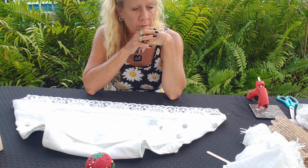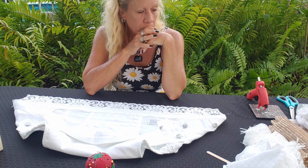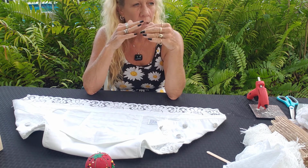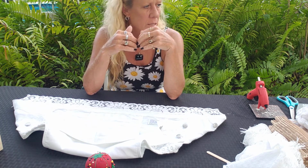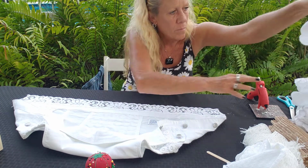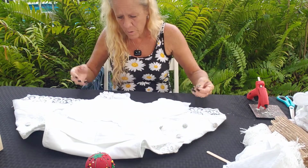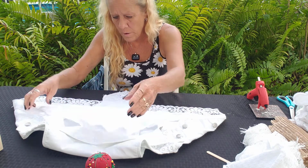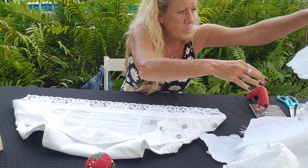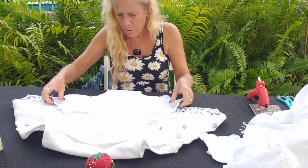Okay, so now I have to think about my next layer. You gotta kind of think backwards. My next layer, see, I have these and I have no idea what these are. These are very old, I'm sure. I have no clue what they are. Something grandma used to own, I'm sure.